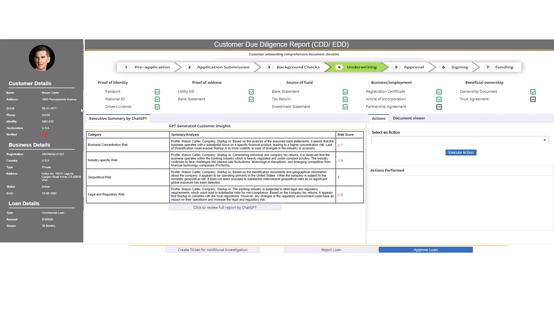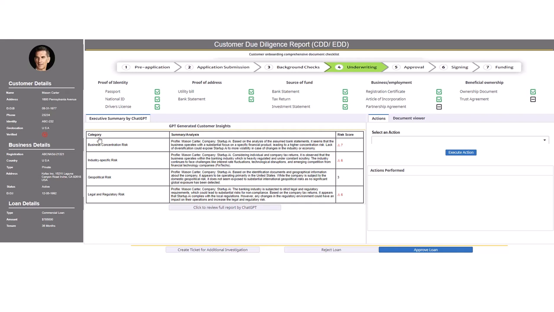And you can see how that happens here in our ChatGPT summary. So what we've done is we've actually taken all of the data that was submitted and the information that we've extracted off of the supporting documents that he provided, and we sent this information to ChatGPT so that it could give us a natural language summary of all of the risks related to this case. This makes it really easy for the analyst to quickly see and understand the data that we've gathered without having to look through all of those documents and information. So again, it just makes his life easier.